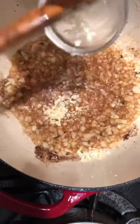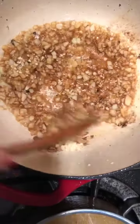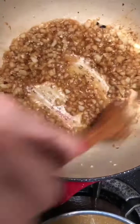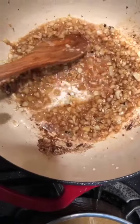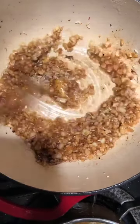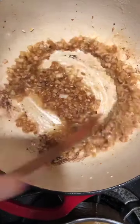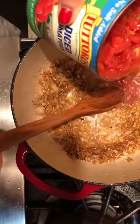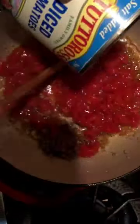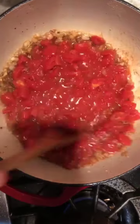So once we're about a minute out, let's add the garlic, and then we're gonna deglaze the pan, and we want all this beautifulness on the bottom, all of these wonderful bits, that's gonna make wonderful flavor. But not before I add the arborio rice, which is just kind of a nice way to change it up. And once that's good and toasted, then we're gonna add the tomatoes. Now I'm gonna add the Tuttorosso tomatoes. And here's the thing, if you've got diced, great, but if you've got whole, you can sort of cut them up. You can almost use any of their wonderful tomatoes.